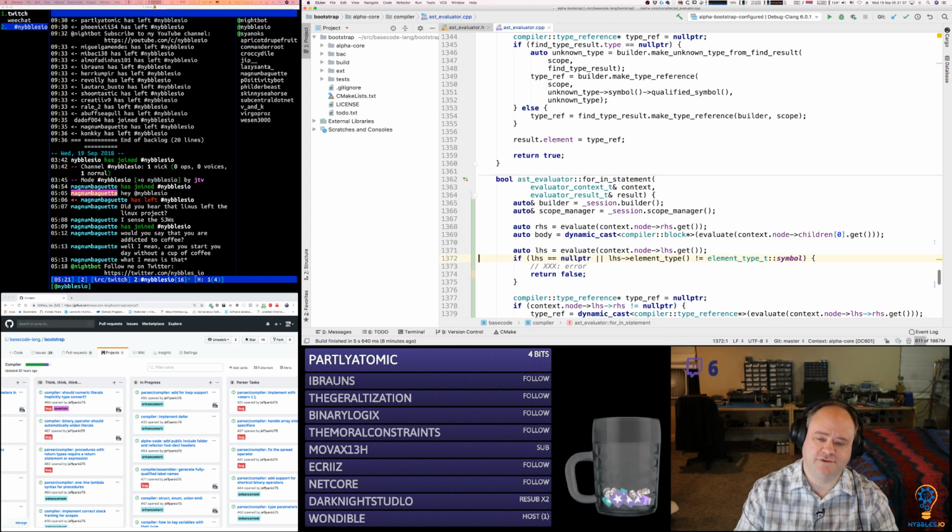Defer is going to have to somehow also tie in with the proper stack frames, because within the scope that defer applies to, we need to make sure that they get generated in the correct order.